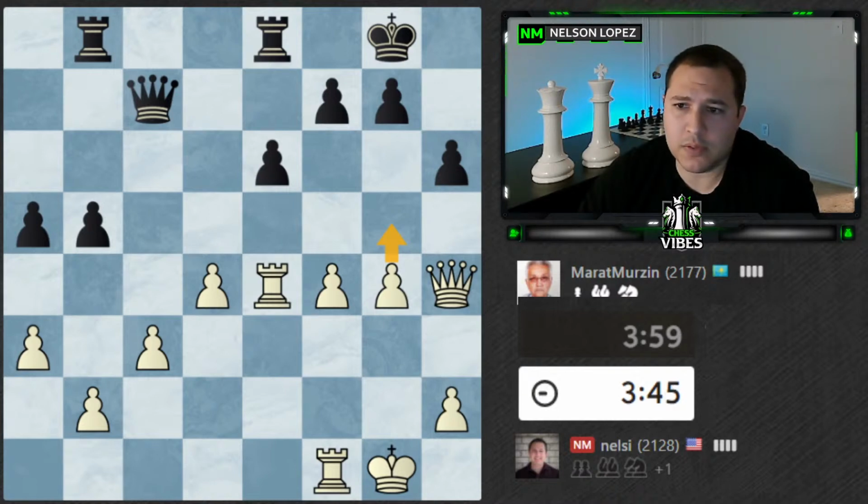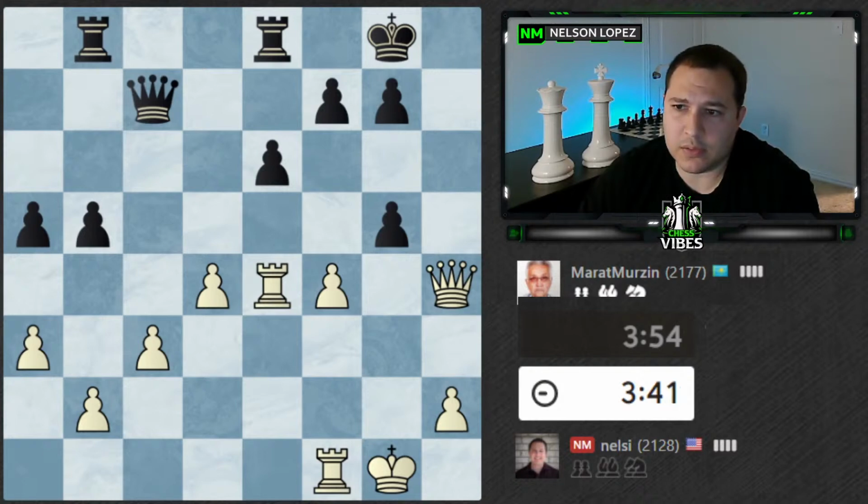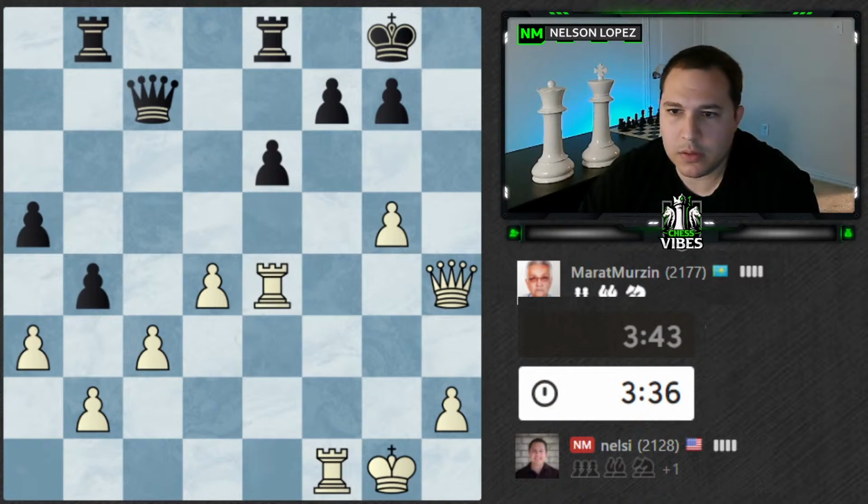I mean, he's still doing the same thing. I still want to go for the king. Now, I don't have the same threat that I had before, but I have rooks that can do some stuff now. So let's go this way. Now I can do this to get the threat. This is the problem with minority attack. It just takes so long.